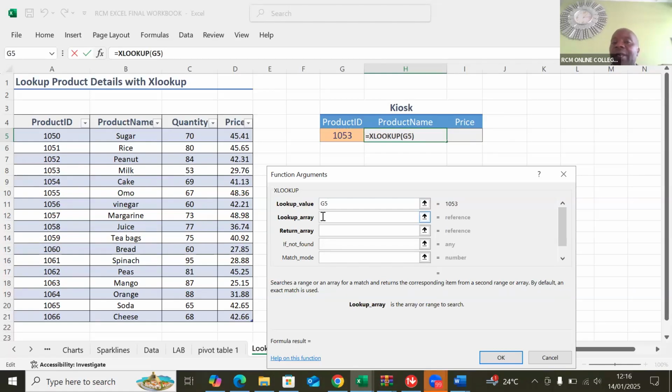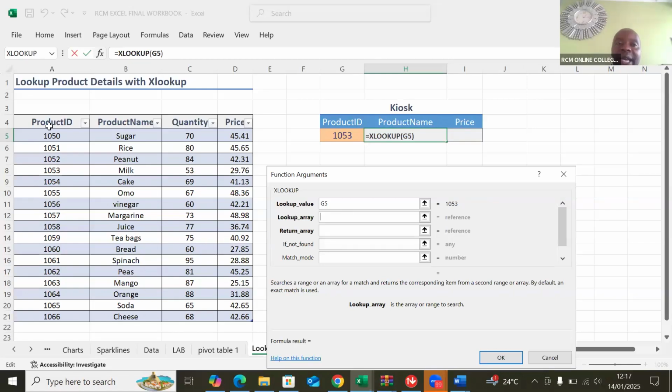And then lookup array, I come here and click. You see, this is not the same as table array. We are looking up a product, and the products are found here. For the lookup array, they only want one column, not a table. For VLOOKUP, we were highlighting the entire table. Here they just want the lookup array.